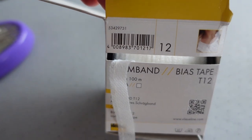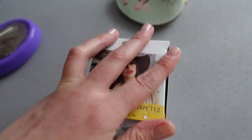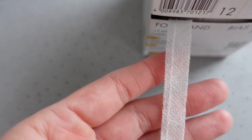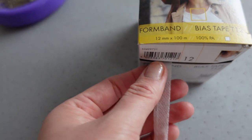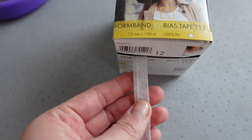So this is it. It should last me for a while, I hope. I think I'd like to order another box of just a straight one, because this is the bias one, but there's one that's just straight, and it's also reinforced. I might.